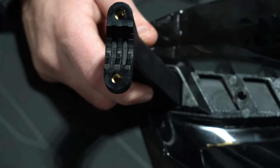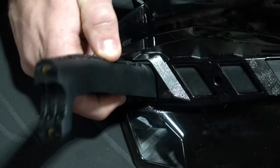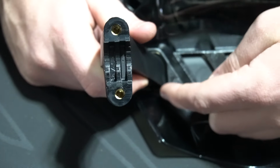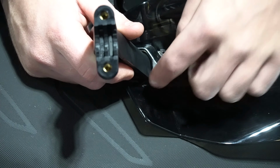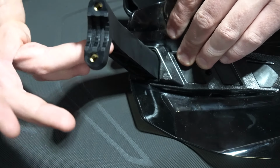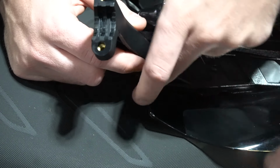The way you route it through is that the cap that has the light now goes on the front. It goes right through here where this first gap is, and there's a little tiny hole on the back side that you stick it through, and then it goes under. That's the hole right ahead of my finger there, just as soon as it meets the bar.